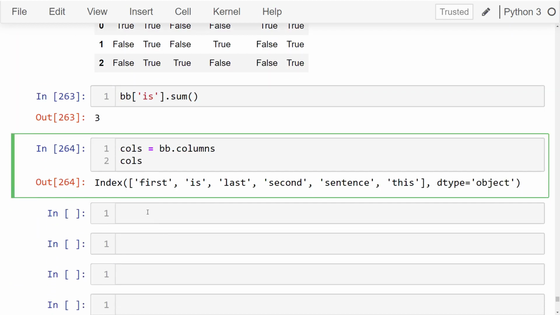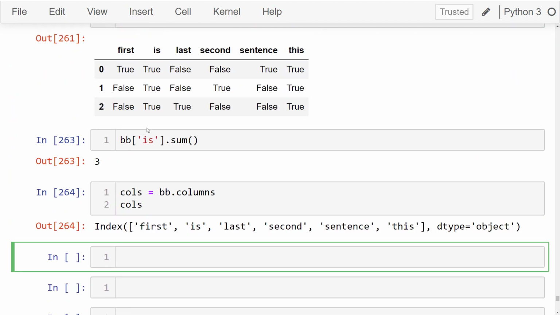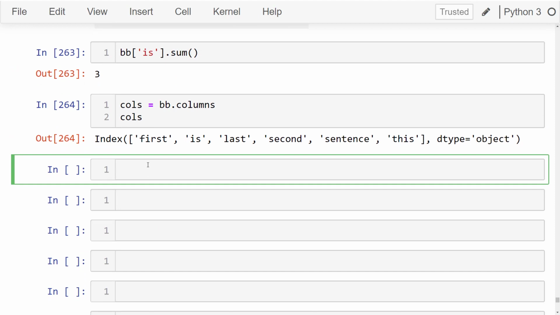Now we are going to iterate column by column here. Let's go ahead and put the IDF here. But before the IDF we need to get the non-zero rows as well.